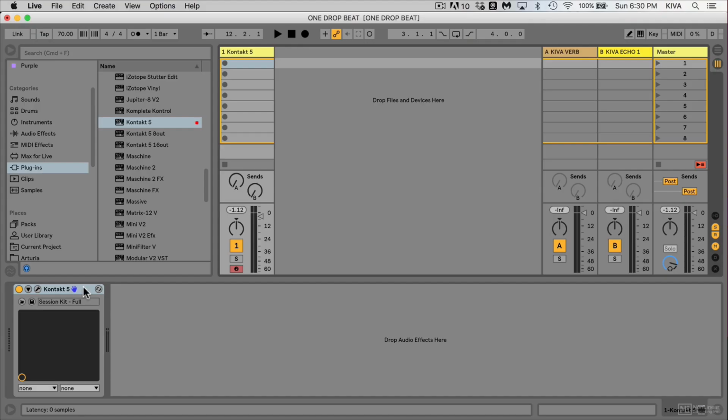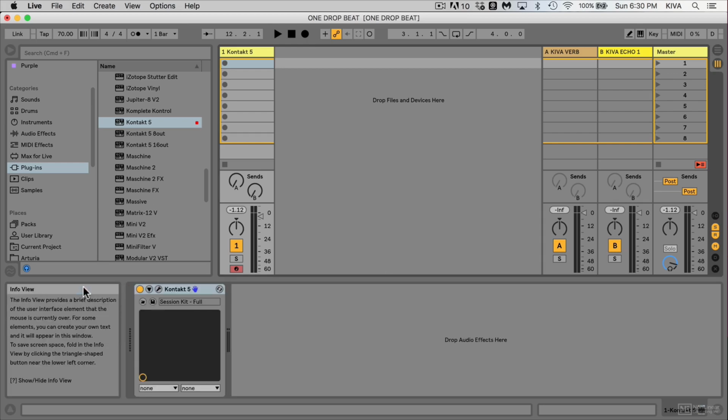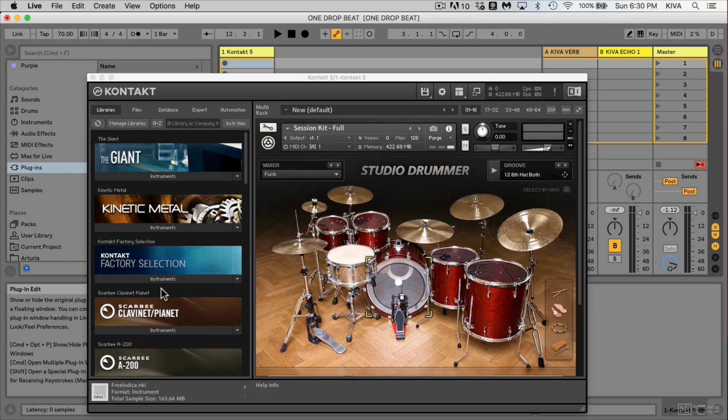Now that we've seen the basic elements that go into making a one drop, let's take a look at how I can make it inside of Ableton. Now you could use any MIDI drum machine that you want, Ableton's drum racks. Today, I'm using one by Native Instruments. It's inside of Kontakt and it's called Studio Drummer. I have the session kit loaded up. Pretty authentic sounding kit. I'll just play some pads right now on my Push.